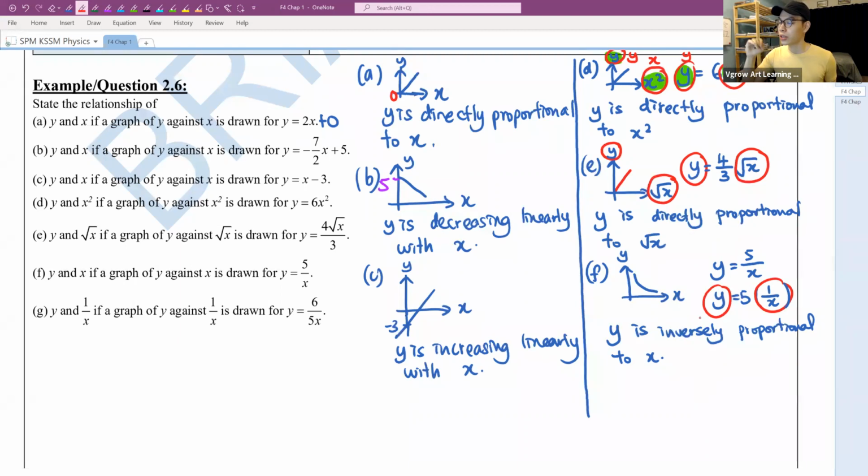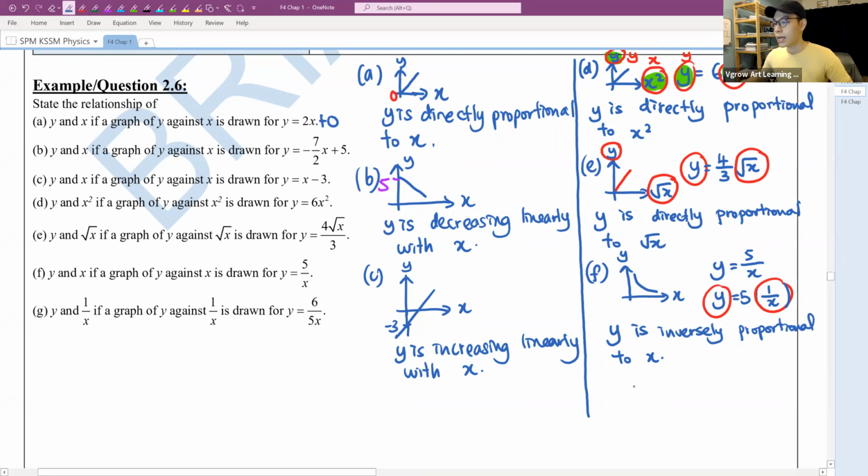Inversely proportional. And you imagine this, one at the top, one at the bottom means that if the y value goes up, the x value will go down. Or the x value goes up, the y value will go down. It will be opposite. That's why we say it's inversely proportional. I don't know in MS whether you learned already or not, something called inverse function. Inverse function means the opposite function, that means one goes up, one goes down like in this case.